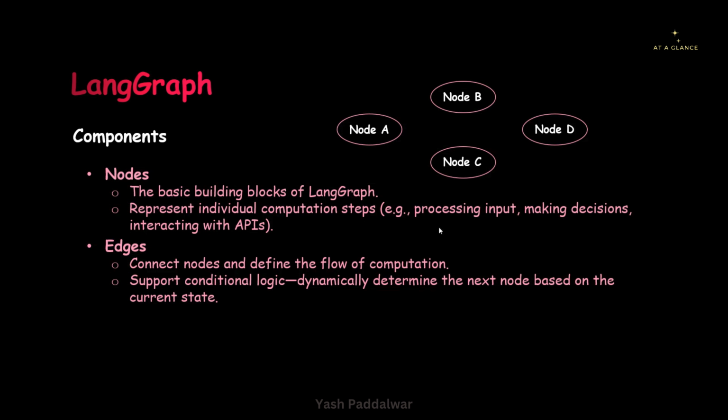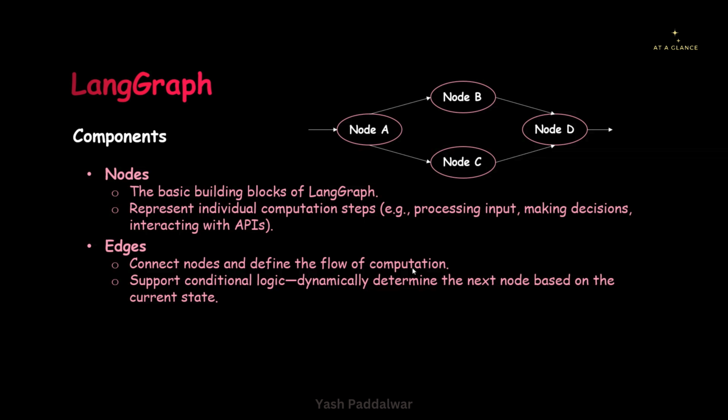For now, to make this particular graph complete, I'll simply draw edges. You can see now the flow is decided over here. You can see node A comes first, then comes either node B or node C. Whichever of them executes, finally it will meet the node D. So this is a simple complete graph.